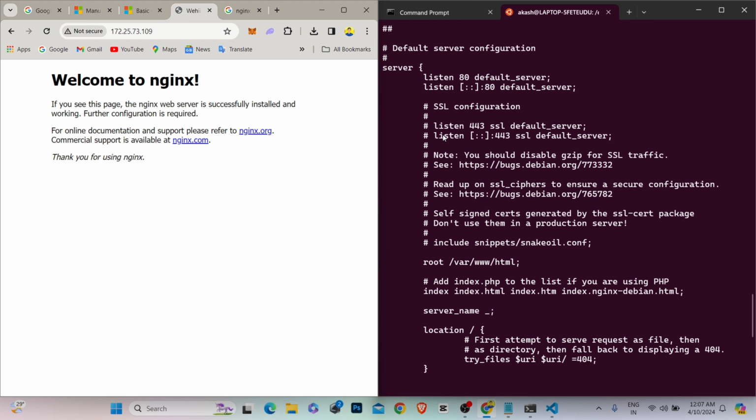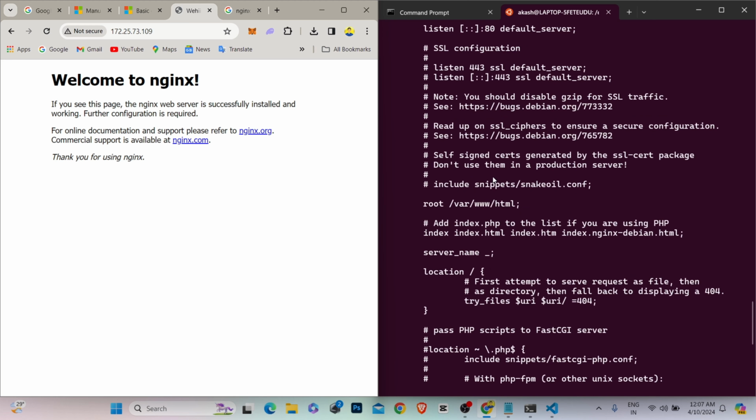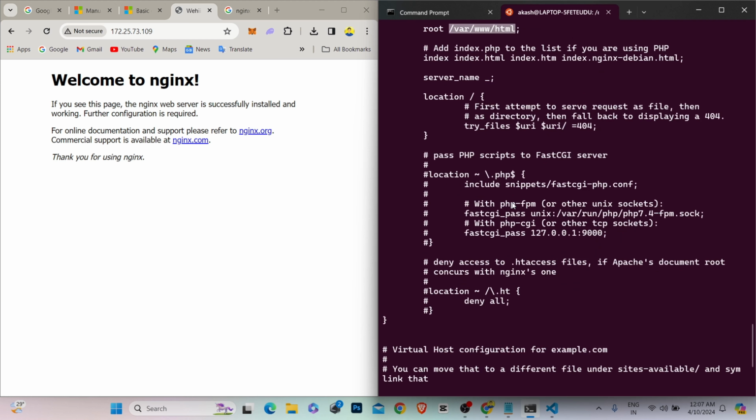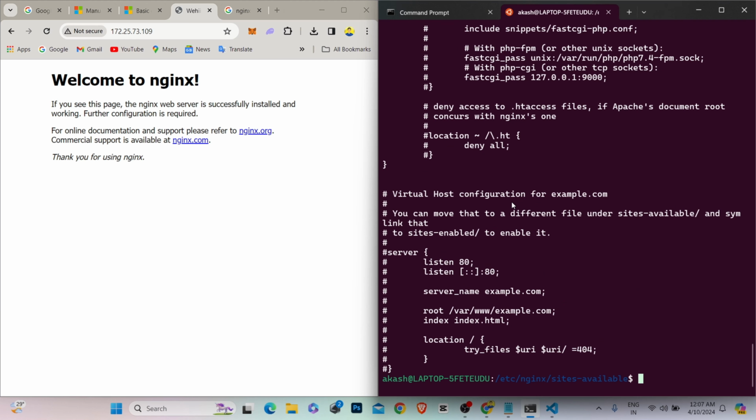So it is telling that it is using port 80, default server, any IP address, residing at root, the files at /var/www/html.